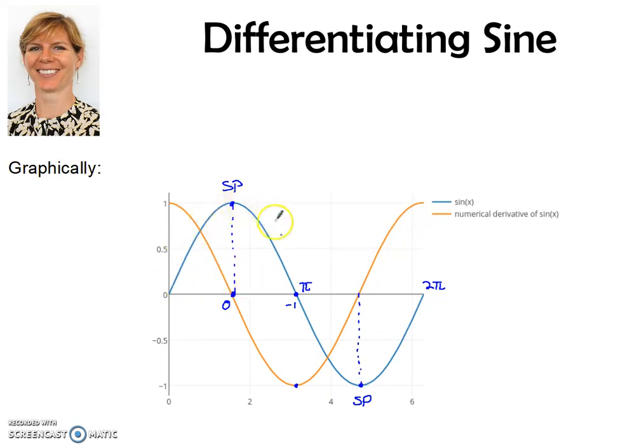So this is the function that we're interested in, and this is the derivative, or the function of the gradient. You should be looking at that going, well, that looks familiar, because of course that is the cos function: starting at 1, coming down to a minimum of negative 1 at pi, and then coming back up to positive 1 here. So just by examining the gradient, we can see that the derivative of sine x is cos x. If f of x is sine x, then f prime of x, the derivative, is cos x. That is your rule.